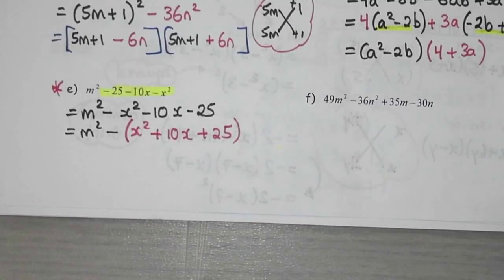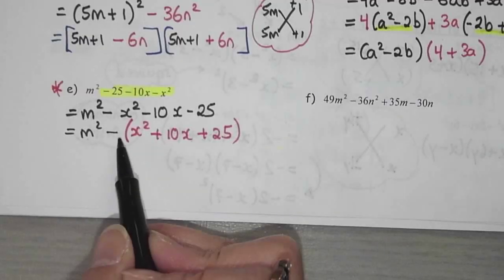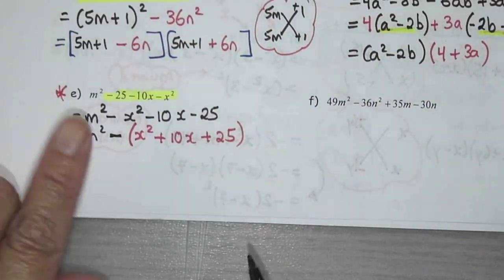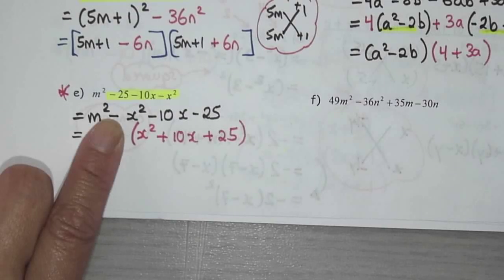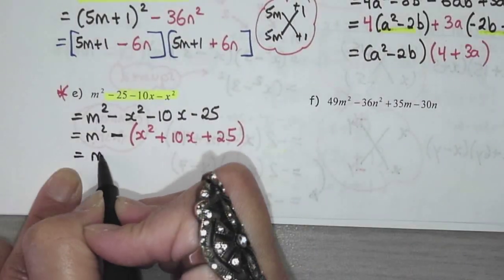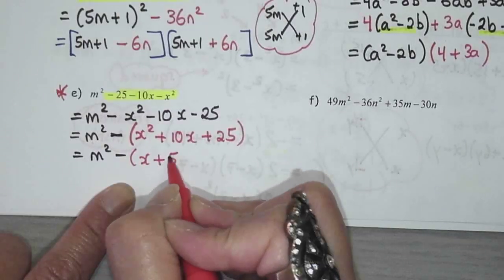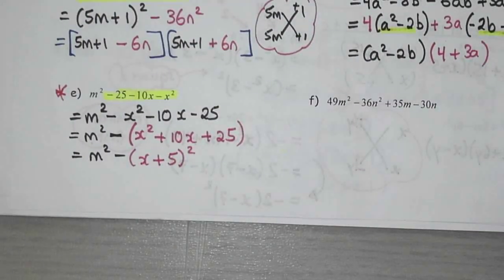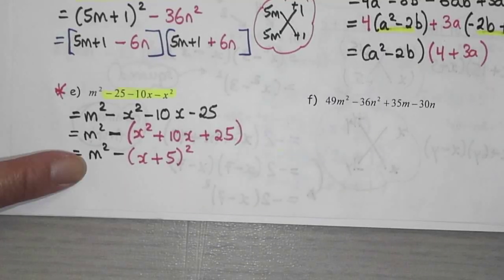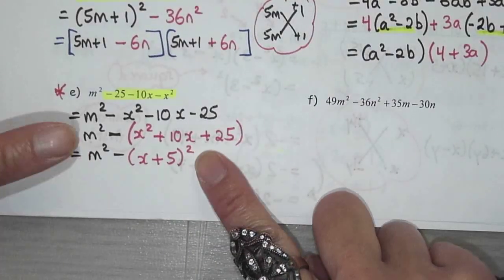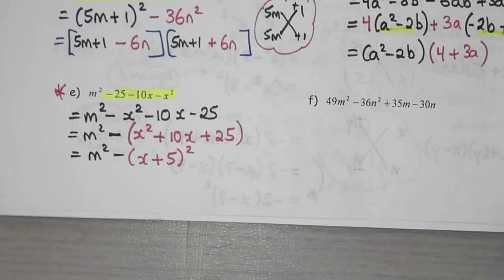I've had students try it without doing that. Your negatives and positives get all mixed up. So let's get rid of the negative here. Just keep the trinomial clean, and it's much easier, and you're not going to lose a sign here or there. This is going to be x plus 5 squared. Do you see the difference of squares? Perfect square, difference of squares again.